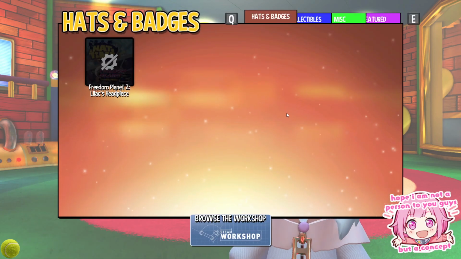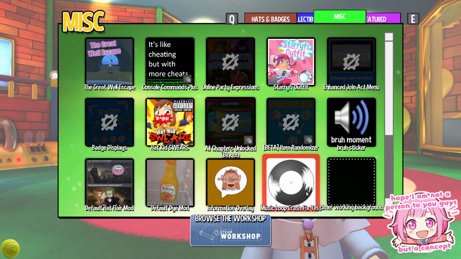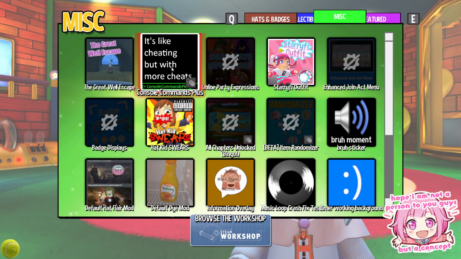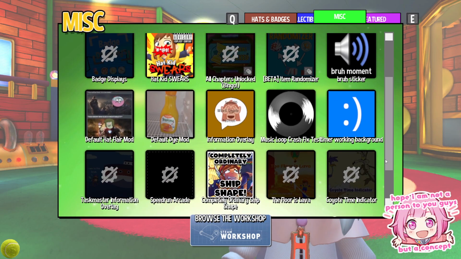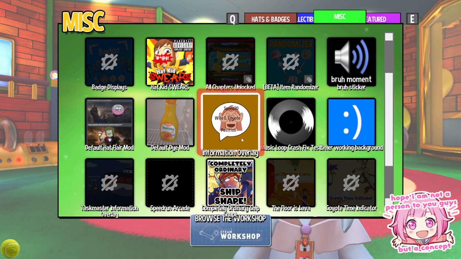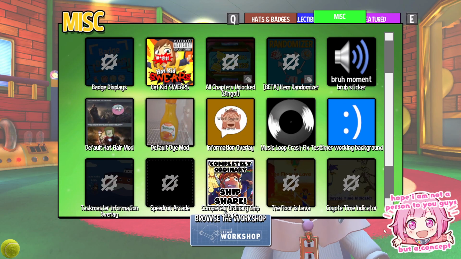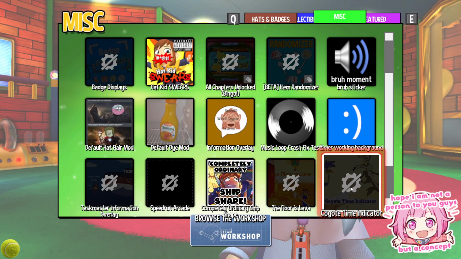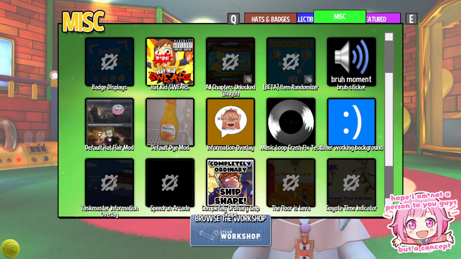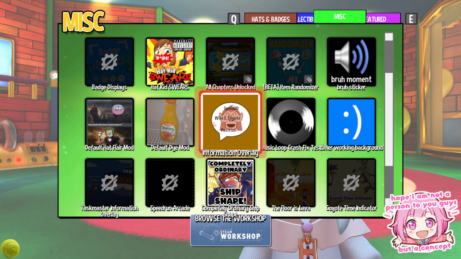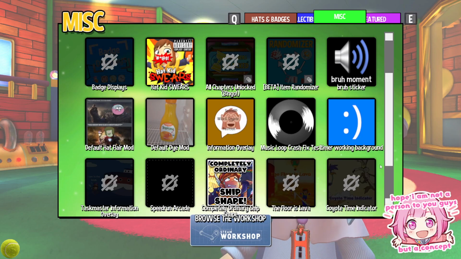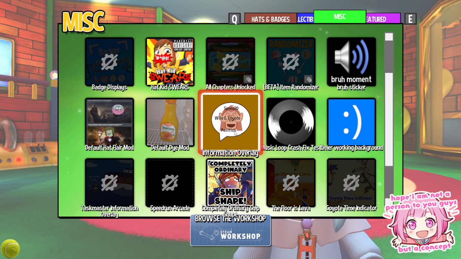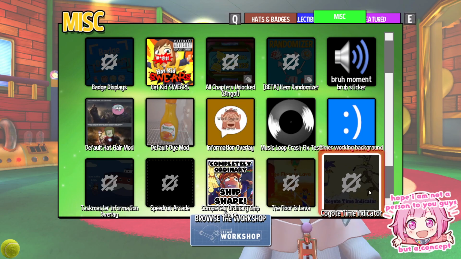Now for some useful mods that you might want. Console Commands Plus is an extremely useful resource. It is also what we use as practice tools for the game. And Information Overlay is a useful mod that you can have. And Coyote Time Indicator is also a useful mod. Those are all good for learning and practicing. You can find all of those mods by just searching the name for it on the Steam Workshop and subscribing to it.